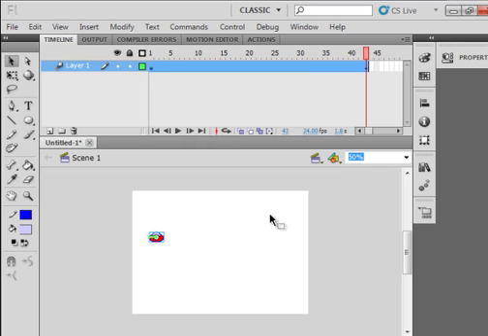use my arrow keys, tab it over, and notice that green line. If I click on these points, I can drag them. Now that's going to follow that pattern. Hit your enter.